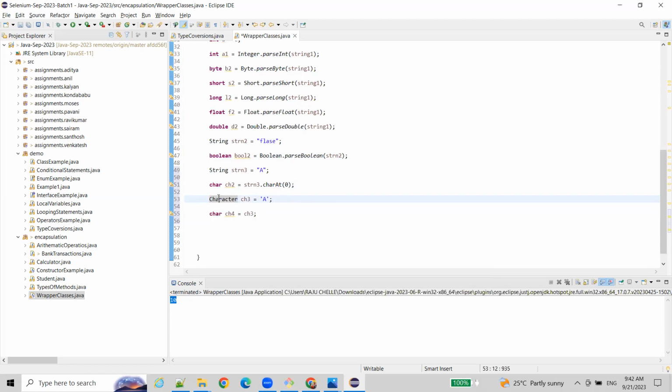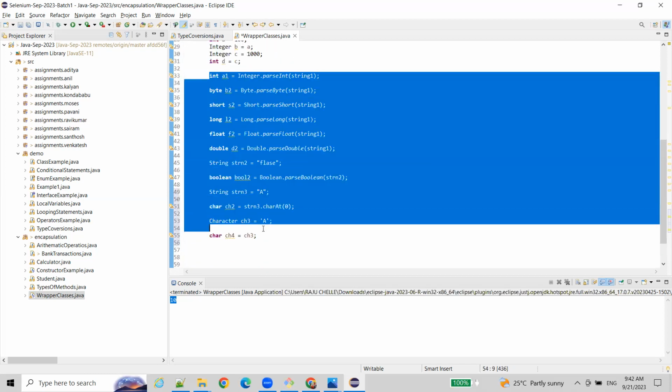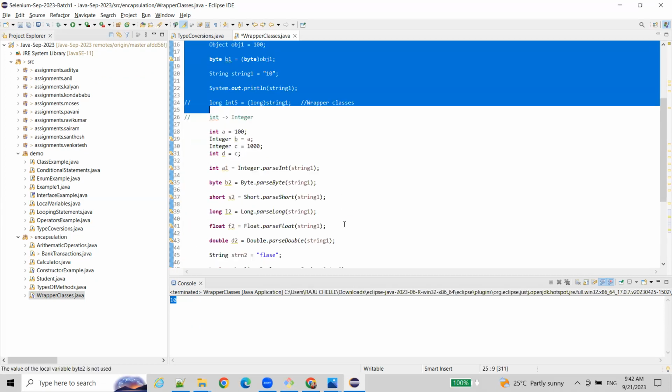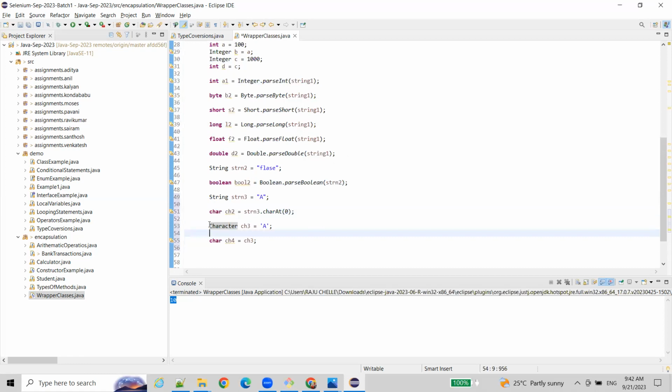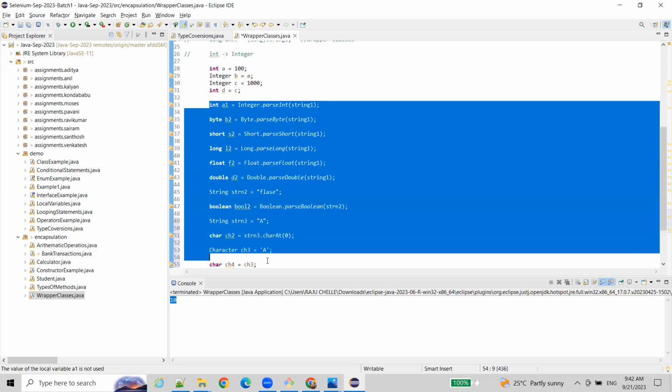What is that? I will explain later. So these wrapper classes define the types, just like primitive data types describe the type of your variable. Similarly, these wrapper classes are the same as primitive data types, but they act as classes. You can have methods inside those classes.